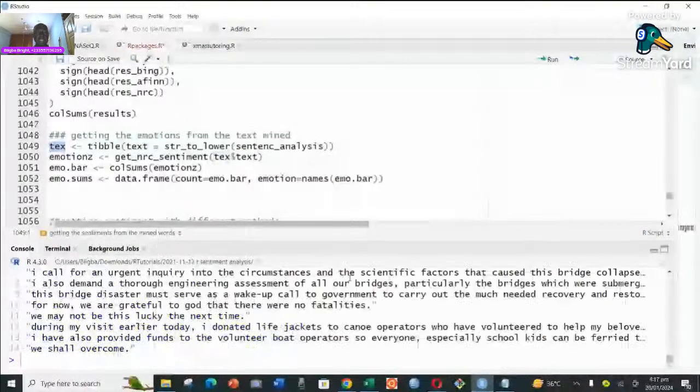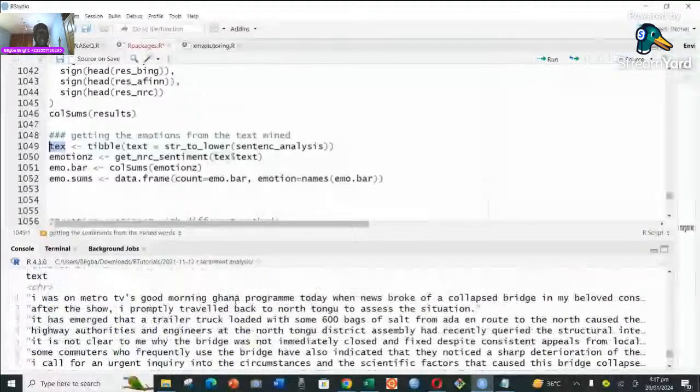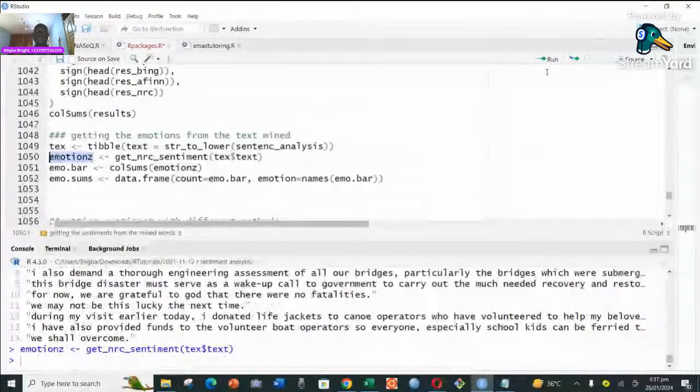So we've assigned it as a text for now. But here, the function has split all of it. And now it's time to get the emotions from there. So we say get_nrc_sentiment. And then we go into the text variable and select the text, because it's a data frame, because we use table to be able to make sure that we extracted the sentences from there. And so because we use table, it's now going to be in a tabular, a data frame format. And so here we are getting the emotions. So we run that, and then when we print this out, we are going to see the emotions over there.